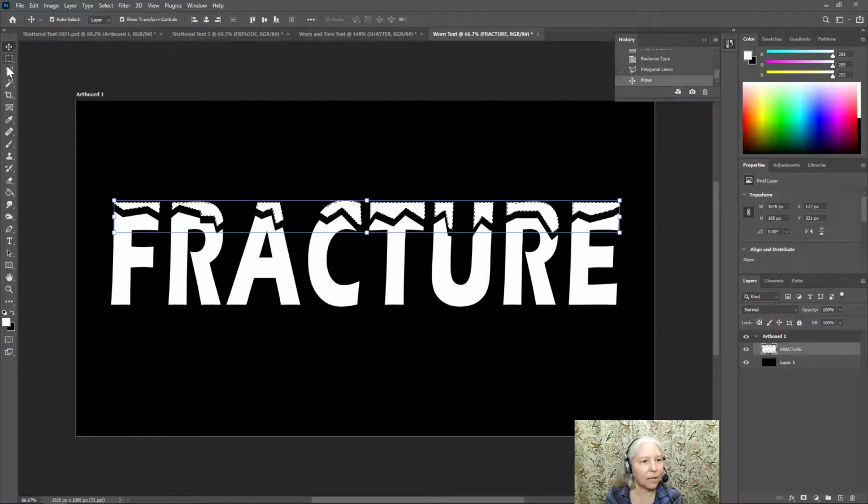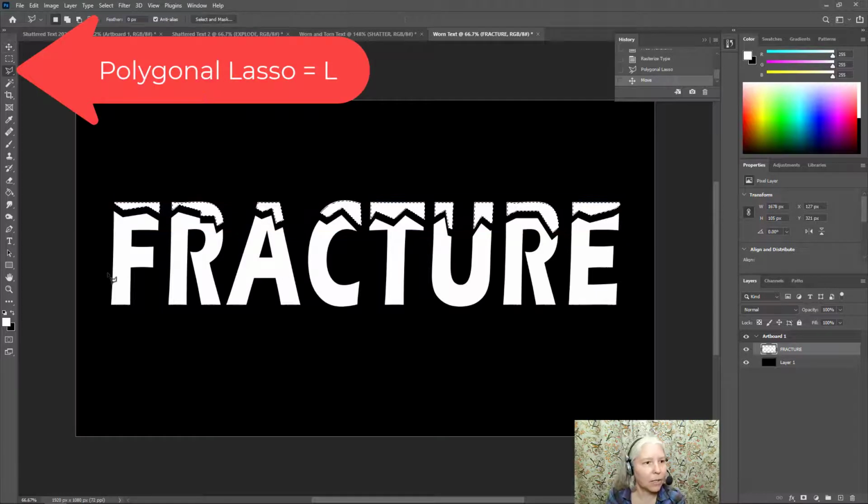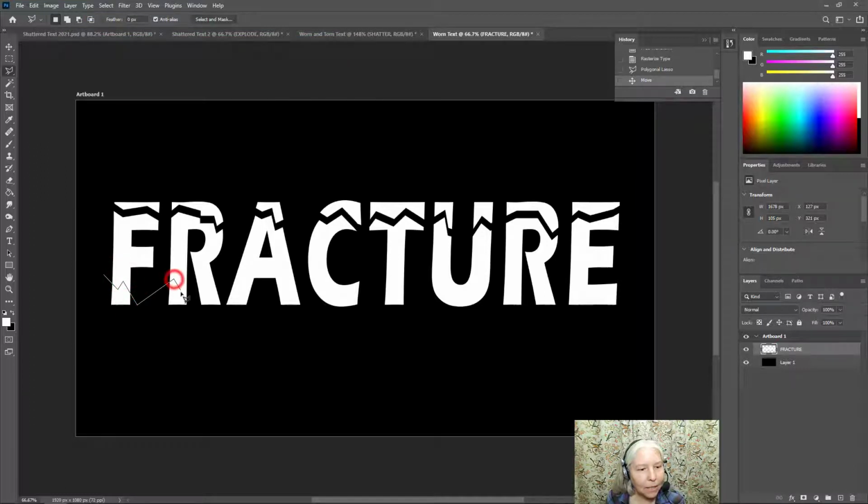Now I'm going to do the same thing to the bottom. So L on the keyboard to get the lasso tool back. And let's go ahead and add some fragments to the bottom part. So this is the tearing effect.